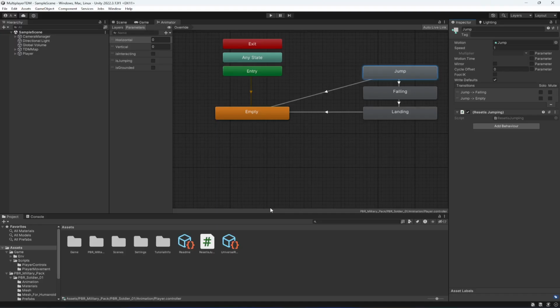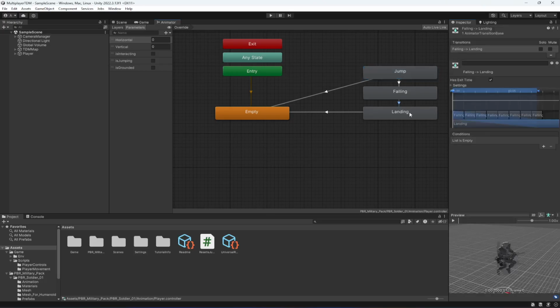Now if we save the script and get back right here, if we select this transition from falling to land, in our previous video the reason I have added this transition again is because now we will be needing this. Right here we're going to set the is grounded to true.